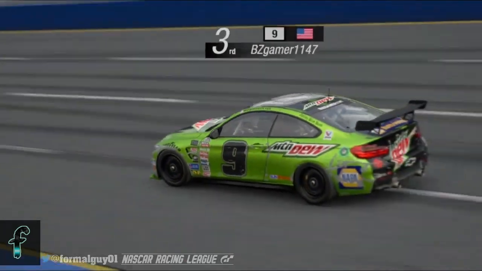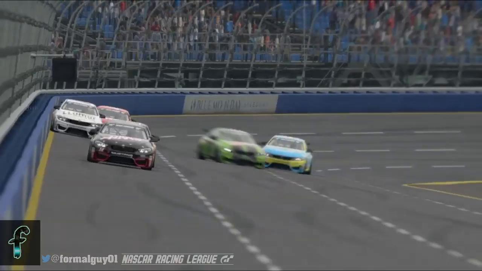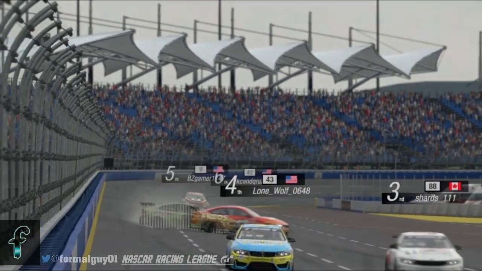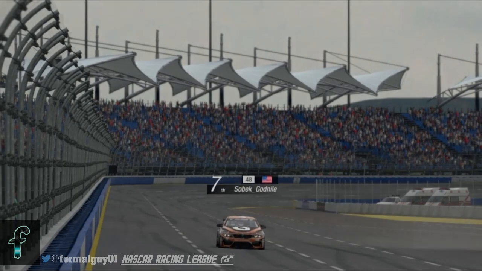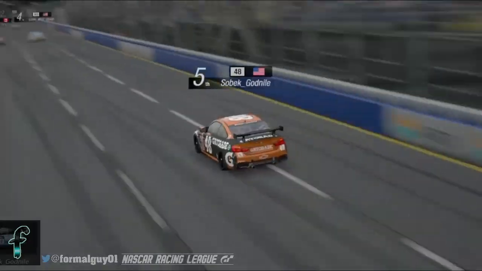9 car to the inside. Look at that. Run of the 88. 88 car to the outside. Big contact. 9 car's going to go to the inside and lose it. Big wreck. 9 and the 42 spin once again coming out of turn 3. Caution flag will fly once again.